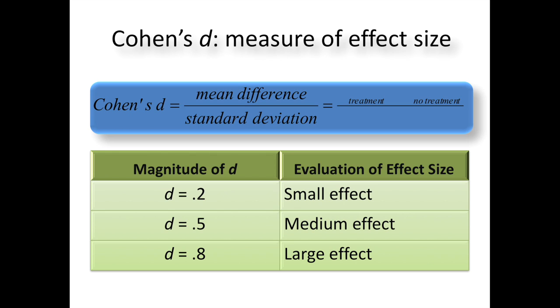Cohen's d. This is the first way we're going to measure effect size, measuring the magnitude of treatment. You're going to take the mean difference divided by the standard deviation, and it's going to give you a number. If that number is around 0.2, you're going to say that effect size is pretty small. So like 0.15, 0.23, 0.3, those are all small. If your Cohen's d is around 0.5, you're going to say it has a medium effect size. This isn't a threshold. You don't have to get exactly 0.5. 0.48 still qualifies as medium. These are just ranges. And if your Cohen's d is around 0.8, you're going to say it has a large effect size.